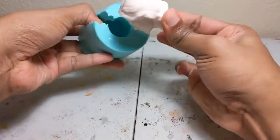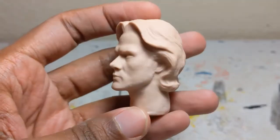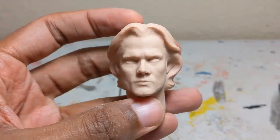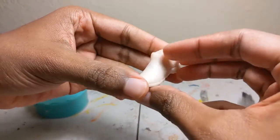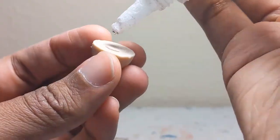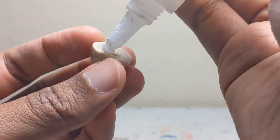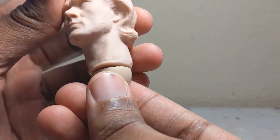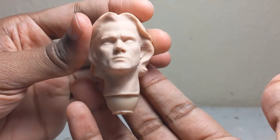Okay, we're taking the cast out and everything seems to look good with the head sculpt, no air bubbles or errors. The shoe has a little bit of air bubbles, but that can be fixed later on using some UV resin. Now we need to apply a neck joint to the bottom of it so that it can fit the 1/6 scale body, and then we will get it prepped for painting.